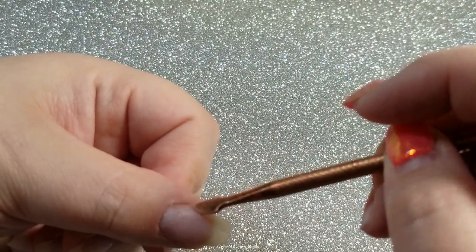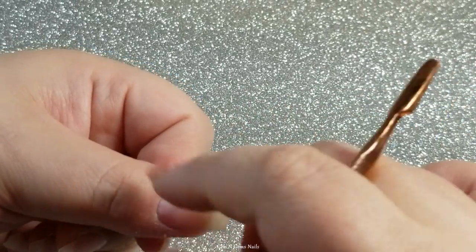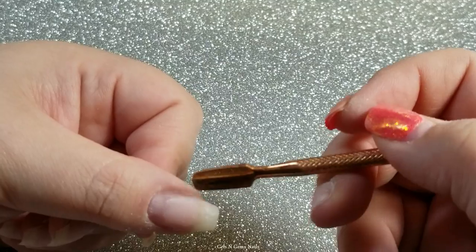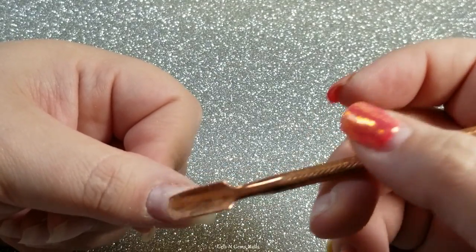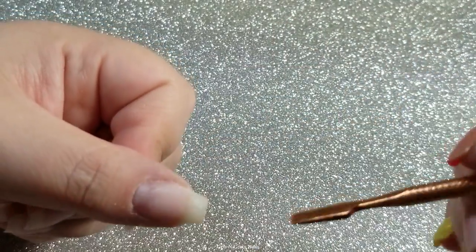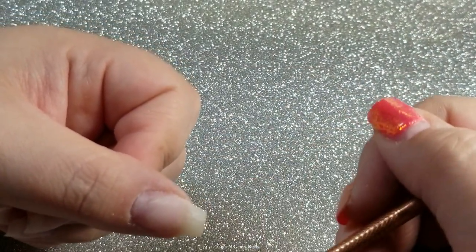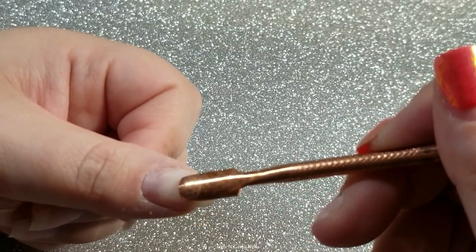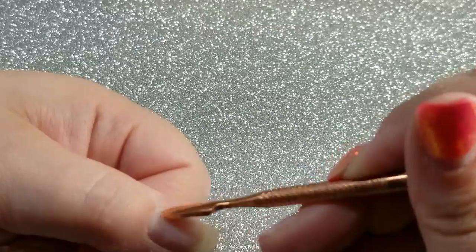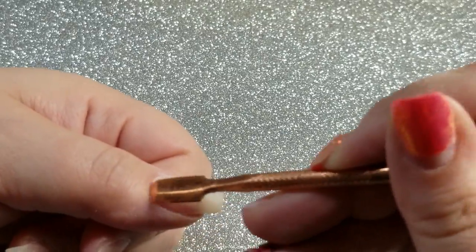If you just go ahead and put your product on over like a lifted spot, you're going to have bacteria grow under there, and that's how you get your greenie. You'll be trapping moisture and bacteria and all kinds of stuff in there. So it's very important to file off any lifted spots and make your enhancement flush with the natural nail. And then of course remove all that dead skin because that will cause it to lift again.